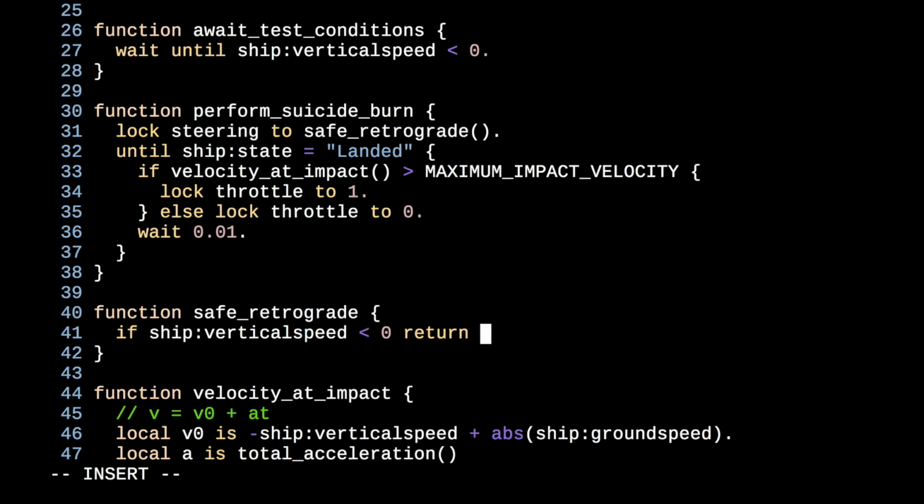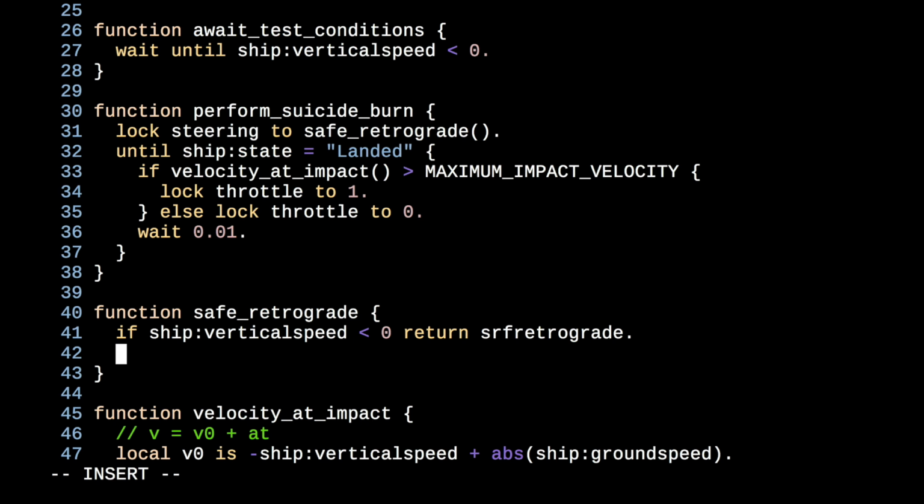Else, well, actually, we don't even need an else. We'll just return, because if this was true, then we won't evaluate this. Else return heading 90, 90. So if we are falling, then great, we should be pointing to retrograde. If we're not, then we should just go ahead and point straight up, right?